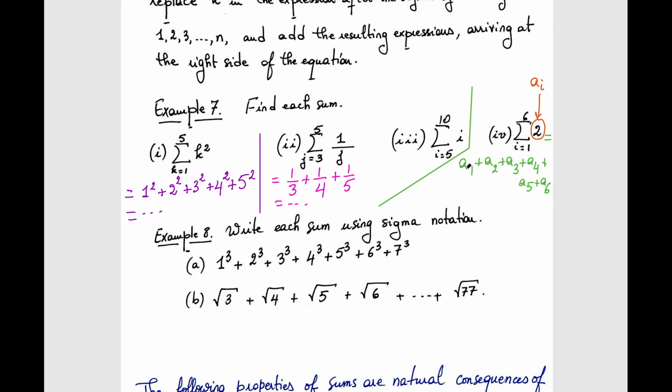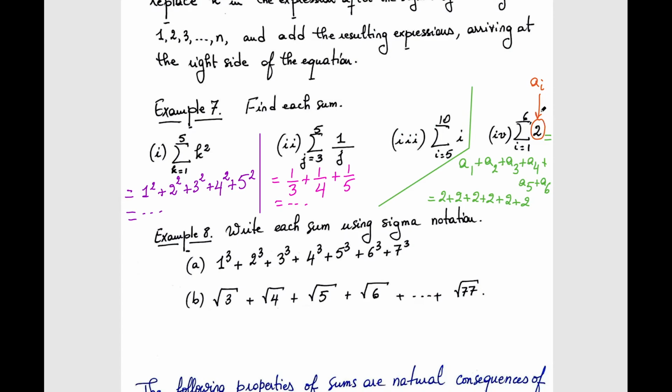And now what's A1? Well, A1 is 2, no matter what i is. As you see, the result here has nothing to do with the i. So A1 is 2. Each A_i is 2. So this is 2, this is 2, this is 2, and so on. All of these are 2. So what does this mean? This means I have 2 plus 2, 6 times. Does this make sense?